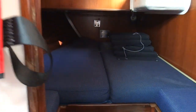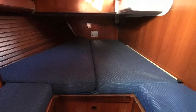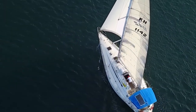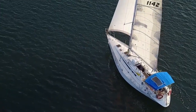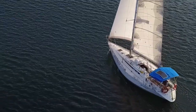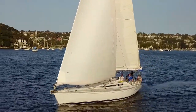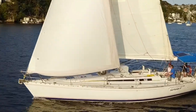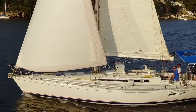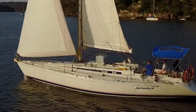Looking back to the starboard aft quarters, that is the other double cabin. And there's no denying just how beautiful this boat is — she's got such classic lines, just really elegant on the water. That's probably why Beneteau described her as a vrai bateau de mer, meaning a true ocean yacht. So if you like the look of Spirit, have a look at her brochure — there's plenty more information online.